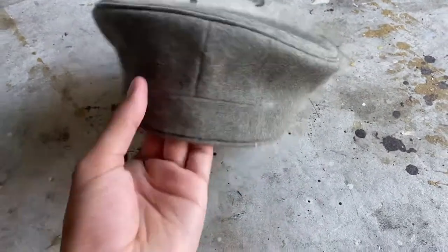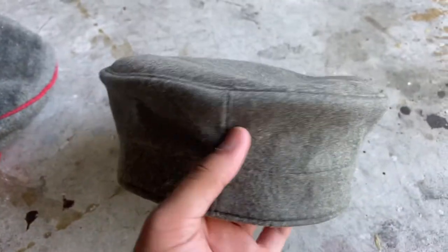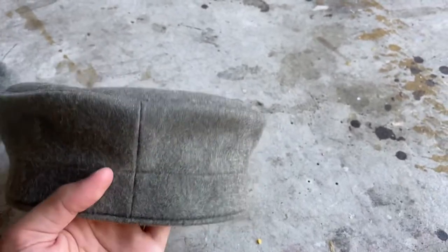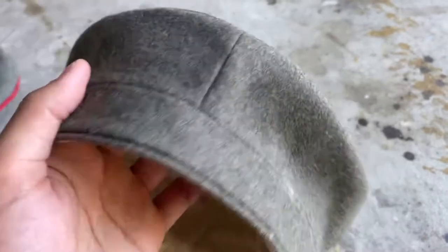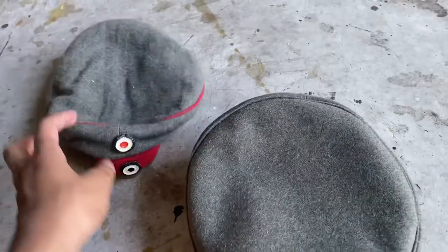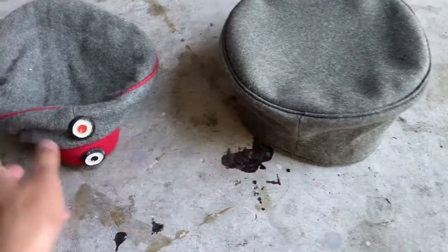Last but not least is the custom-made Feldmütze — this is the M1917 Einsatz Feldmütze. Unfortunately it doesn't have any cockades as I thought it would, but the Feldmütze itself is really good. If you look at pictures, it's a one-to-one representation. I'm assuming the guy who made it must have had one himself. The quality feels really nice, the wool is really good. It's not as heavy as the eBay one but still pretty decent, and the insides are quite decent overall.